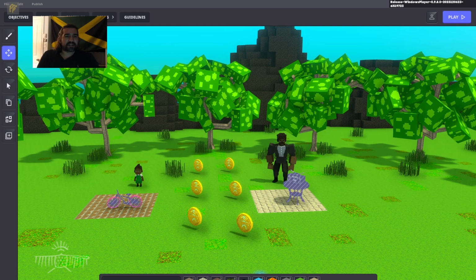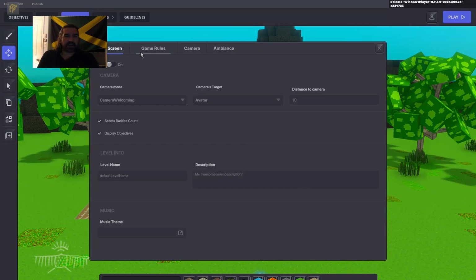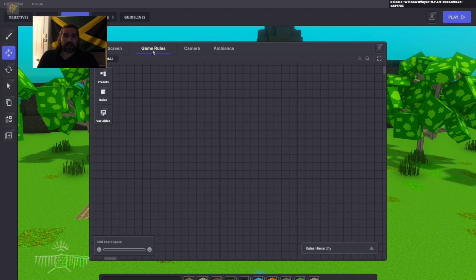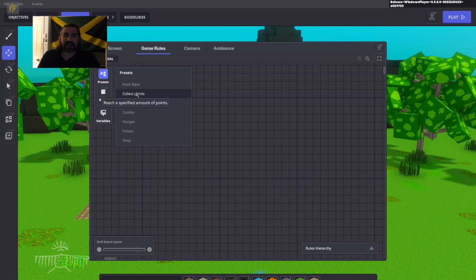The first obvious thing is if you go and take a look into the gameplay section, you're going to find that there are now game rules, and probably one of the easiest ways to learn the game rules, and not that they're easy, they're going to take a little bit of work for a lot of us. But in terms of the presets, these are a lot of these kind of pre-built high-level packages that you can apply to your games, and you kind of have to fill in the blanks with some of these.